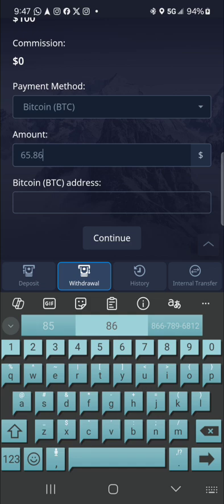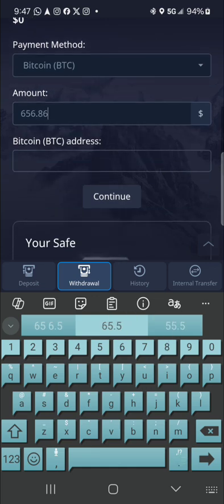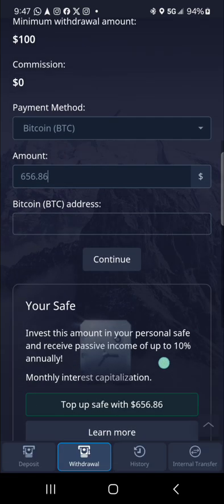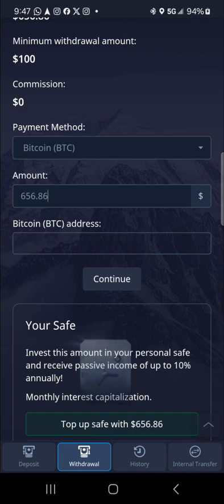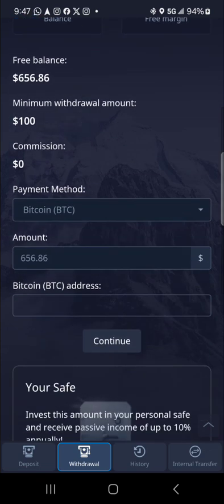Just to see, right? You're just testing it out. You put the Bitcoin address there, and then you hit continue. I don't know if there's a confirmation before it actually withdraws.